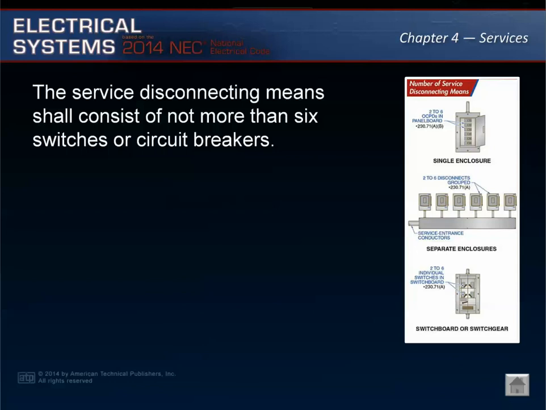The purpose of limiting the maximum number of service disconnects and requiring that they be grouped together is to ensure that the entire service or services, as permitted by 230.2, can be shut down at a single location with no more than 6 operations of the hand. Permission to install the 2 to 6 service disconnects gives latitude to the electrical designer, yet provides for a quick interruption of power in the event of an emergency.